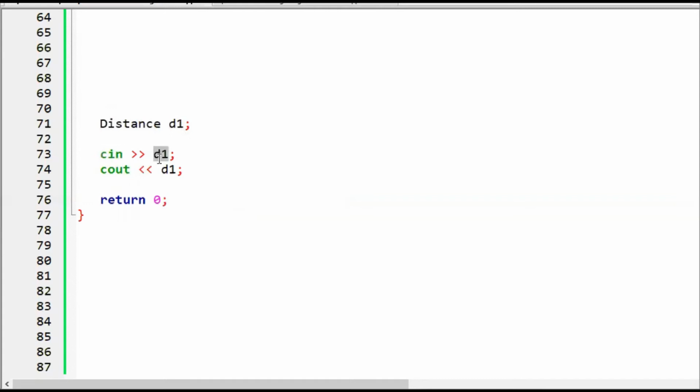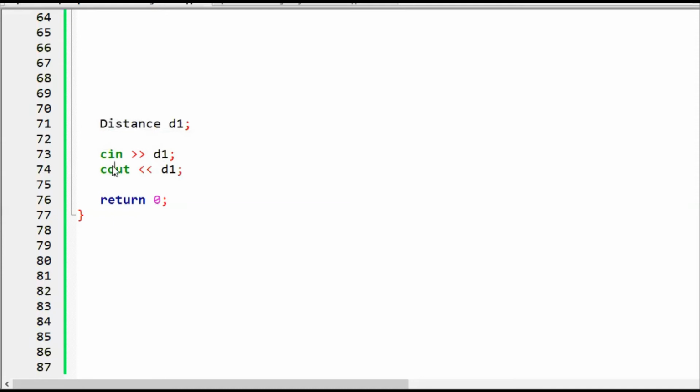So cin is actually taking some value from the user and assigning it to it, but it is an object. The compiler would say if it is an object, you must overload it, and if it is also a user defined object, then you should provide a user defined definition of this insertion operator as well. So in both cases, for both the operators, we have to provide an overloaded definition. So let me create the distance class. In that, I'll take a few variables, and when I'm calling cin, I'll set those variables like we have done in the previous lecture.